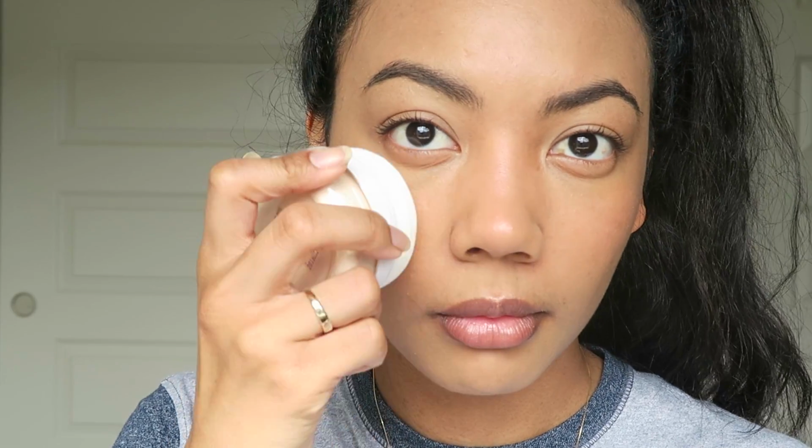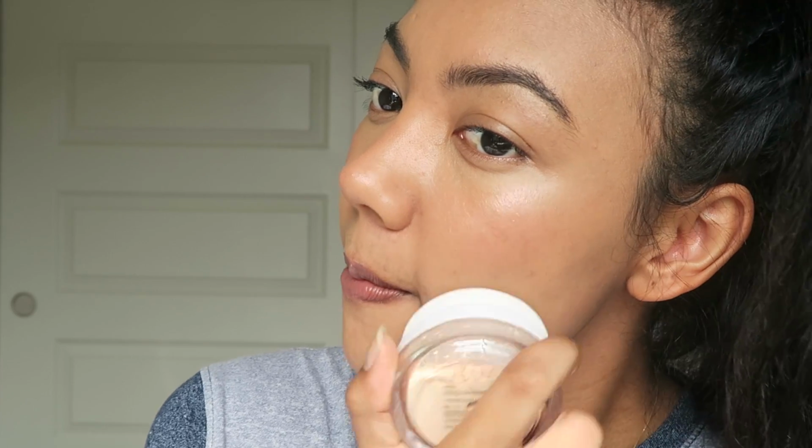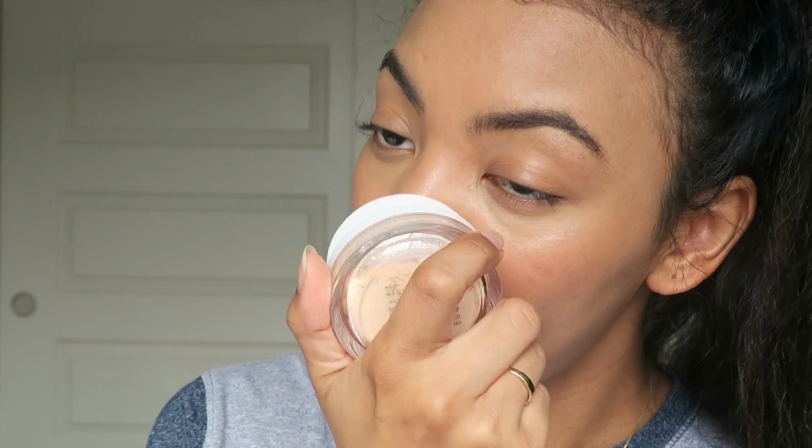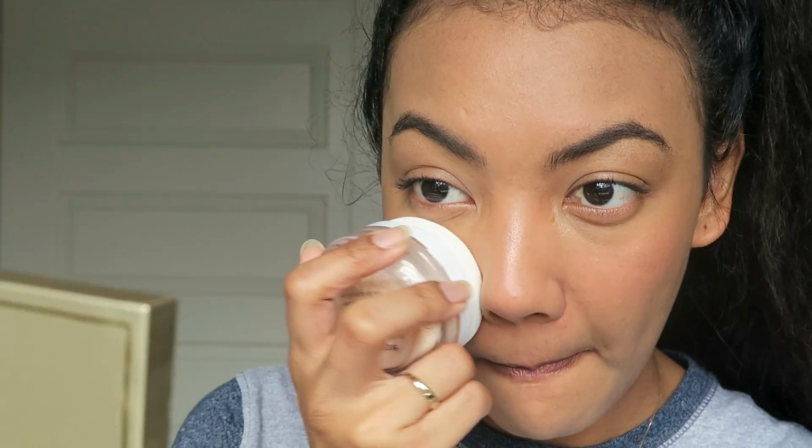Under my eyes too, why not? And you know, it actually looks pretty good. I thought it was gonna give me a super white cast, but it actually doesn't at all. It makes me a little bit matte, but still keeps my glow from the highlighter and just from my natural skin. So I actually really like it.